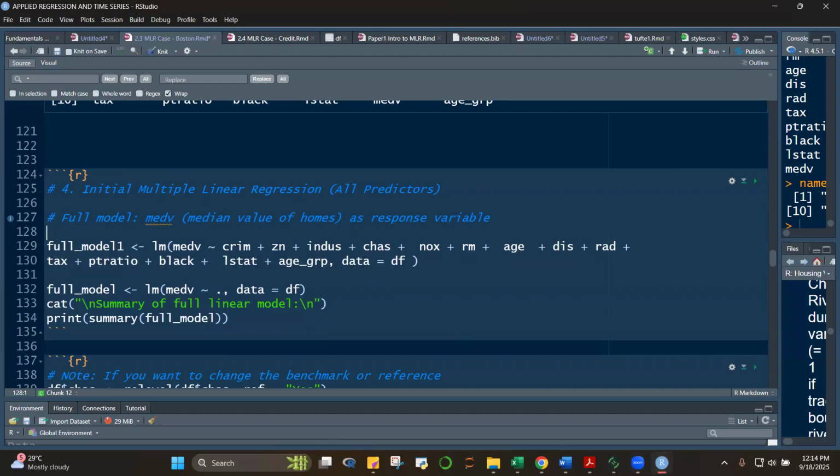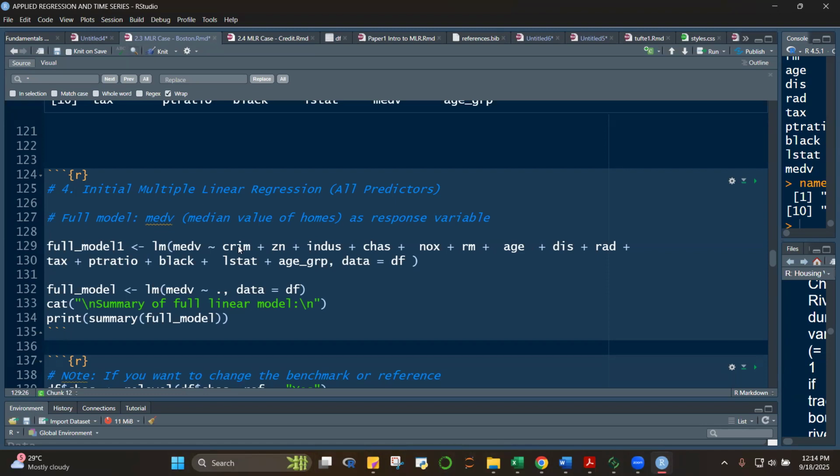How do we create a regression model in R? So I'm giving it a name, full model 1. And then we use the function LM, which stands for linear model. And then you start first with your dependent variable, and then tilde, associated with, then your independent variables.